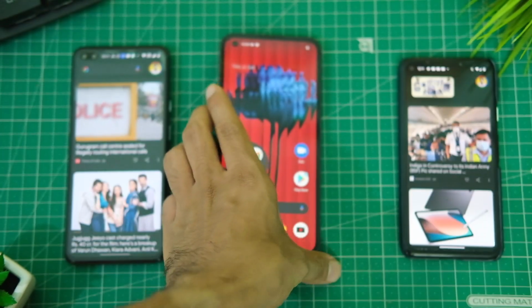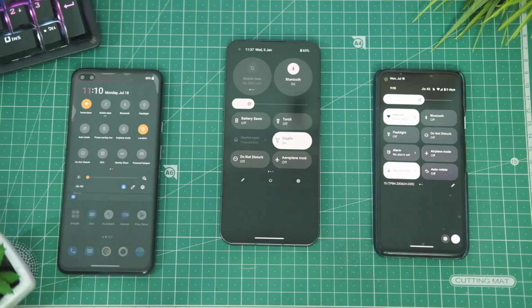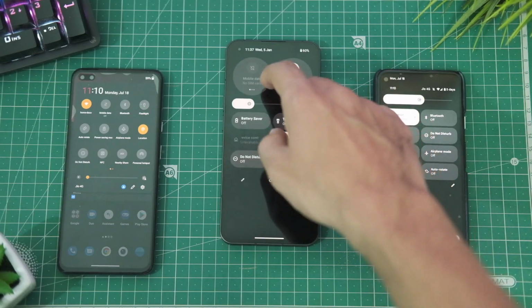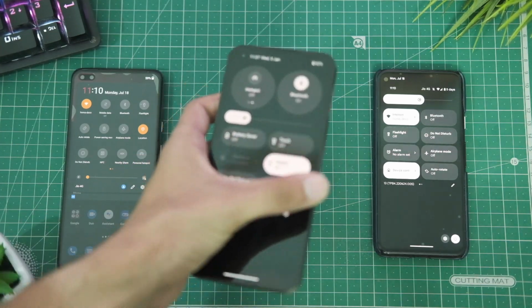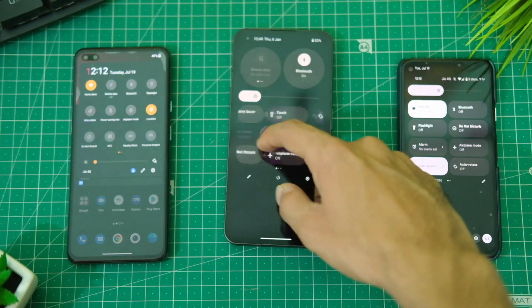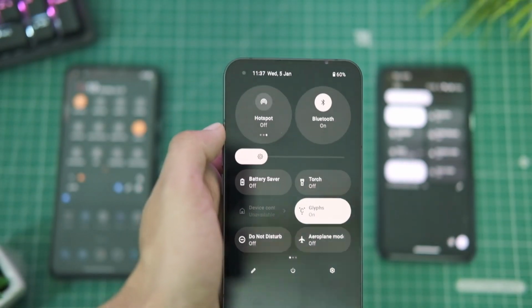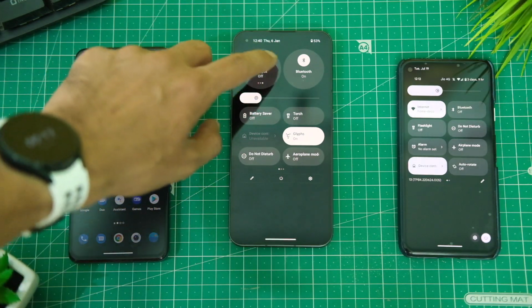Plus, there is no At a Glance widget on the Nothing Phone 1 and OxygenOS 12, which is a bit helpful at times. Similarly, the notification panel on the Phone 1 is almost close to stock, that is on a Pixel, and I really like that as compared to custom tiles on OxygenOS, which takes it far from stock. Nothing has tweaked the UI of certain tiles, so there is actually less clutter in quick toggles as compared to the Pixel UI, and I like the refinement here.